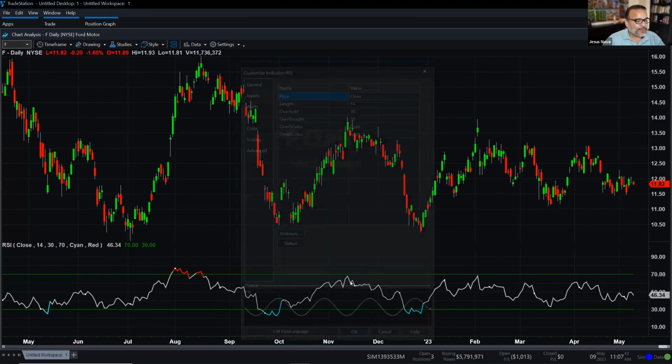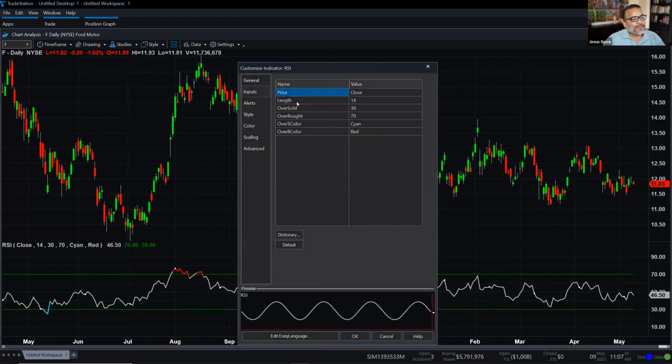Let me double click on this RSI and hover over any of these inputs and get what's called a tooltip. You see the little explanatory line that gives you details on the inputs. That's exactly what the new feature does. It allows you to hover over any of these inputs and get a text description of what that input is.